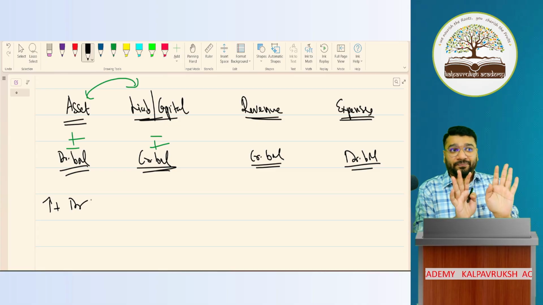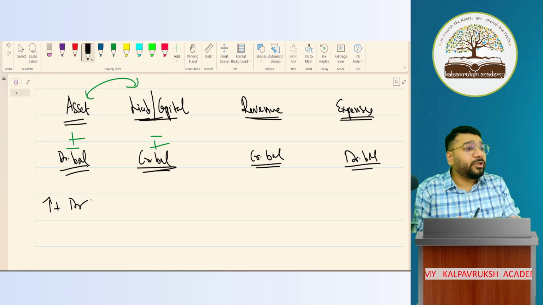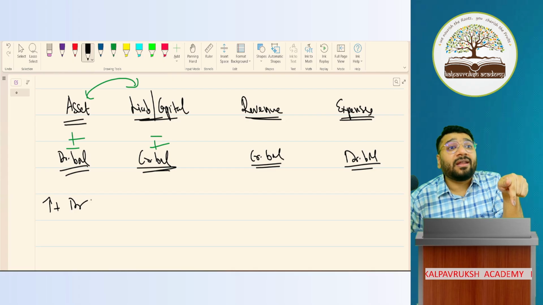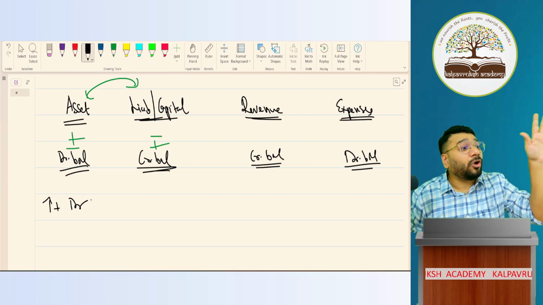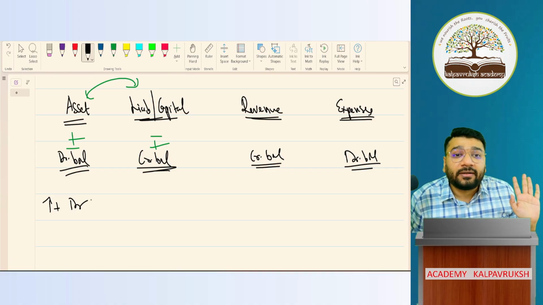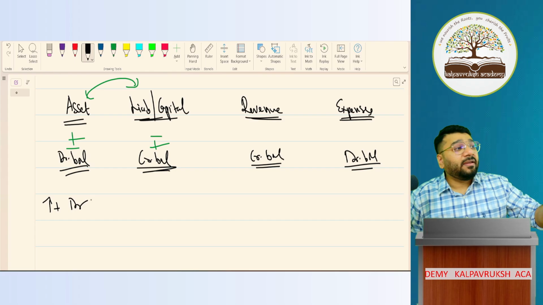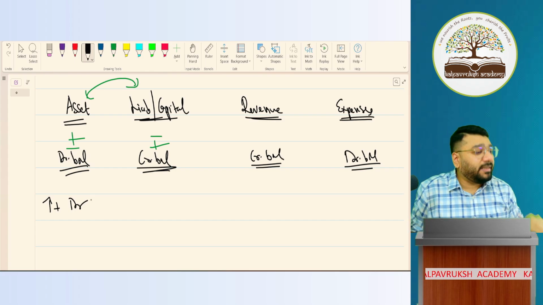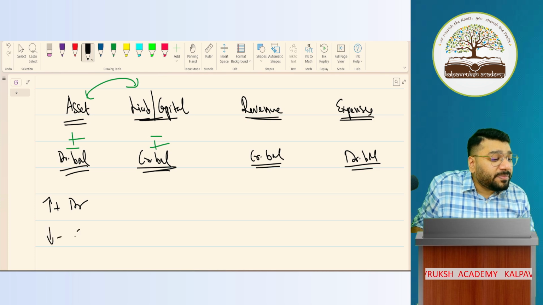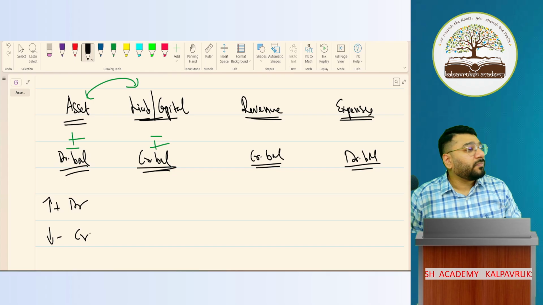But at this stage, in CA Foundation level, we should know that if I'm debiting one account, is that getting added or subtracted? Subconsciously or consciously, you should be knowing it. Got it? If I get asset inside the business, asset balance will increase. To increase asset, debit. To decrease it, minus, means credit. Any problem?